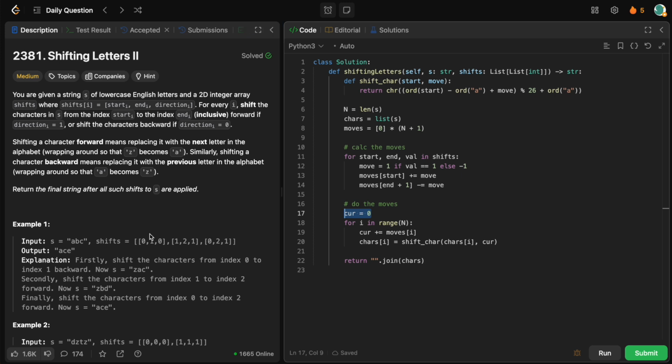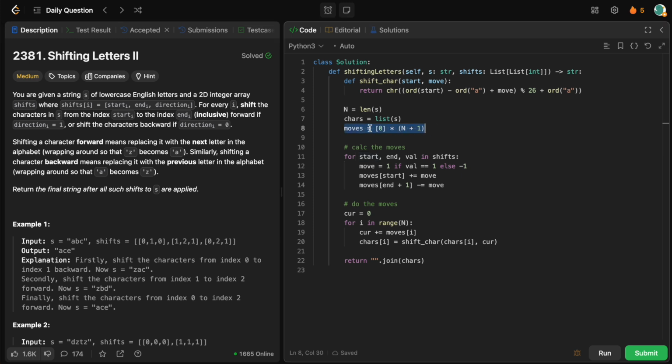The main thing for the second part is that we're applying some action, whether that is a movement backwards or a movement forwards. We're applying that action to the beginning.